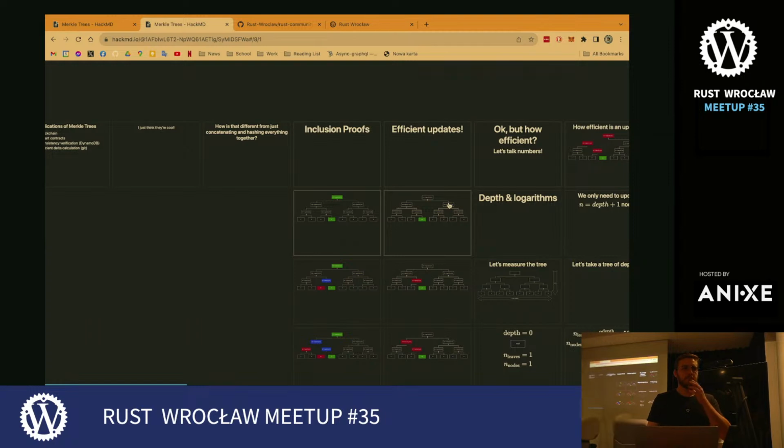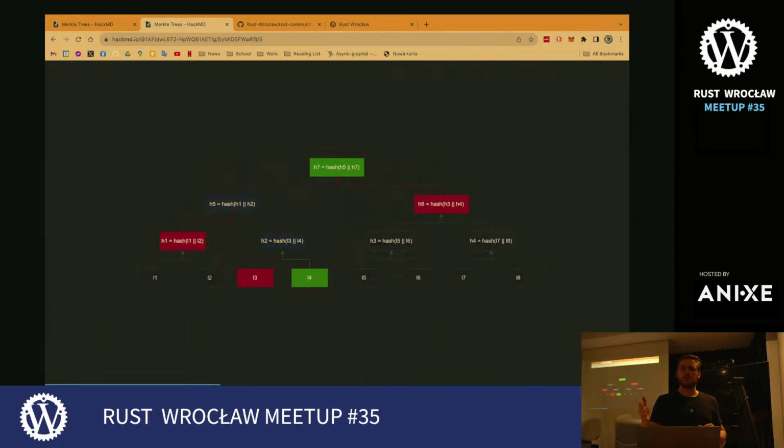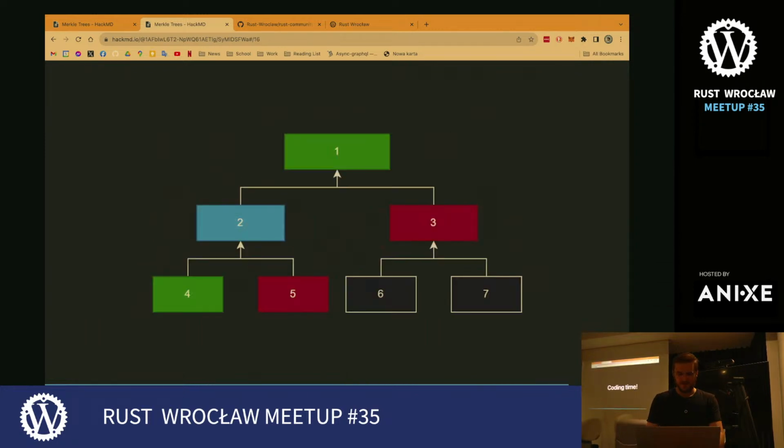What's nice about the proof is that it's not only efficient, but the verifier does not need to know anything about the other members. Well, they do, only about one of them. Yeah, I mean, in order to create a proof for yourself, you probably need the entire tree. Yes. But on the verification side, you only need the proof, and the root and the proven value, and the logarithmic size of the proof. Does this answer your question? Okay. It's better.